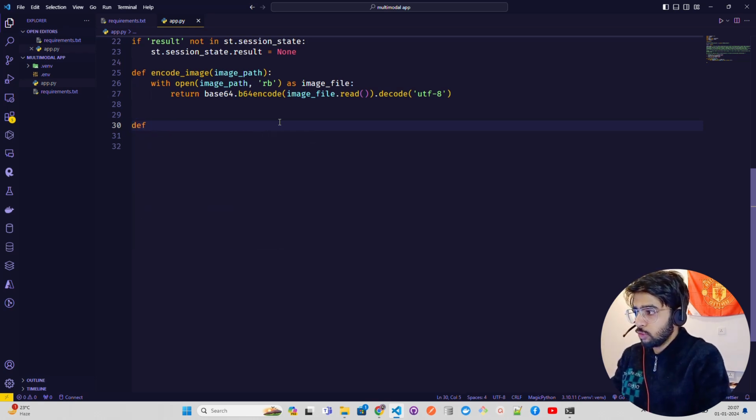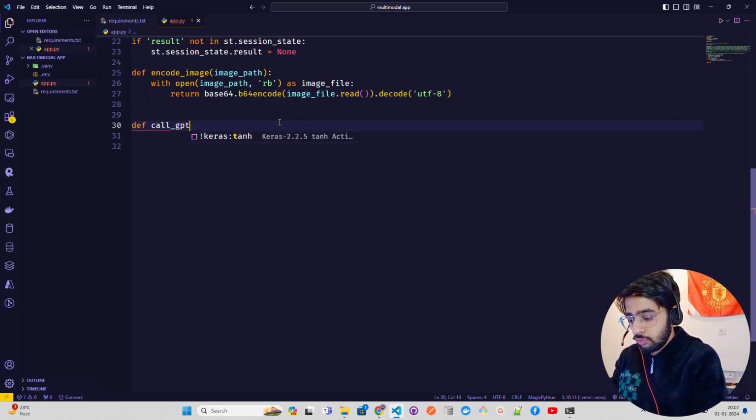The next function that we're going to create is for interacting with GPT-4. So let's call that call GPT-4 model for analysis. Here I'm going to keep my file name, which is nothing but a string, and then sample_prompt equals sample_prompt.